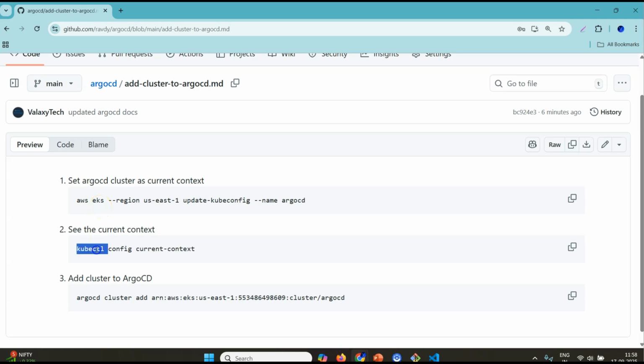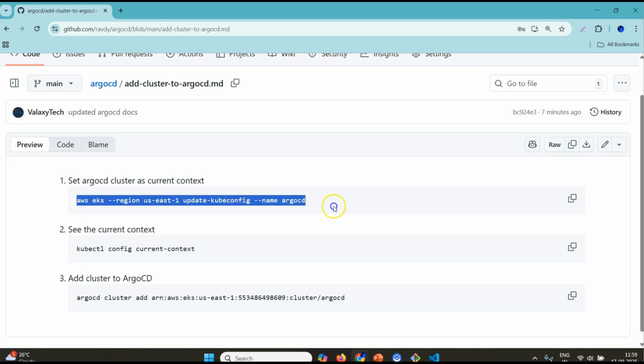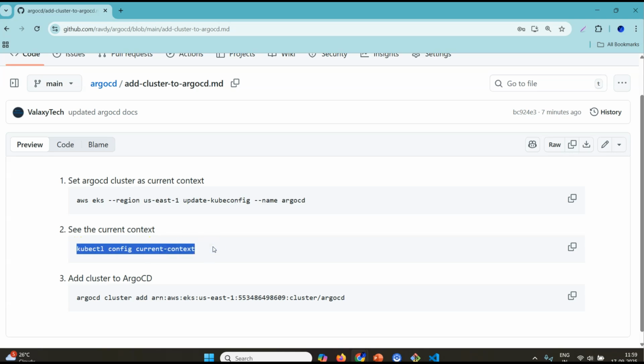Whenever you want to execute kubectl, you need to make sure that you are executing on the right cluster, right? This is the command just to validate to which cluster you have connected. Let's assume that you want to switch from one cluster to another cluster to execute the commands. This is the command to switch between your clusters. So this helps us to connect to different clusters, and this tells us to which cluster you have connected at this moment.